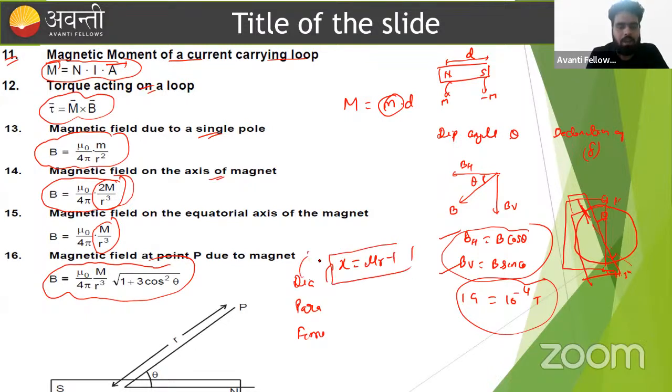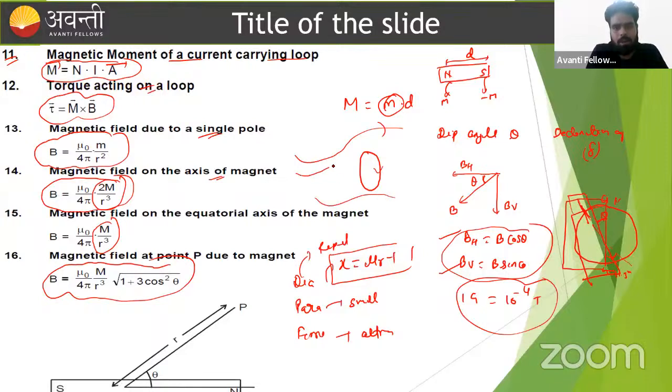Okay beta. Diamagnetic material repels, paramagnetic material has small repulsion, and ferromagnetic material attracts magnetic field lines. Suppose we have a current carrying coil and this is the magnetic field. If the magnetic field is away from this point, this is dia. If the magnetic field has small repulsion but does not get inside the coil, this is para. If the magnetic field passes through this coil, this type of material is known as ferromagnetic.